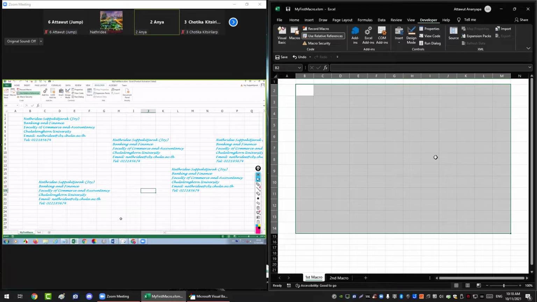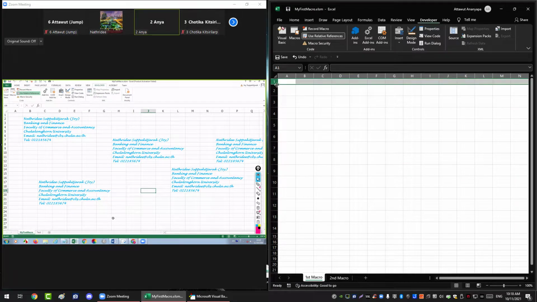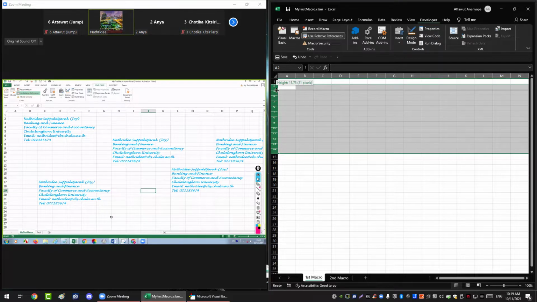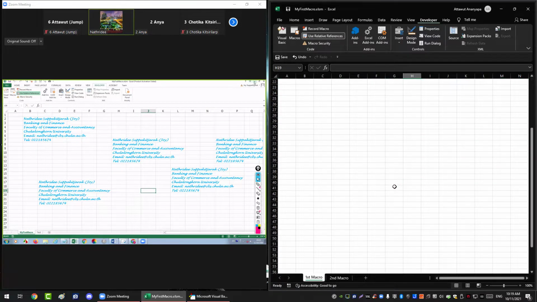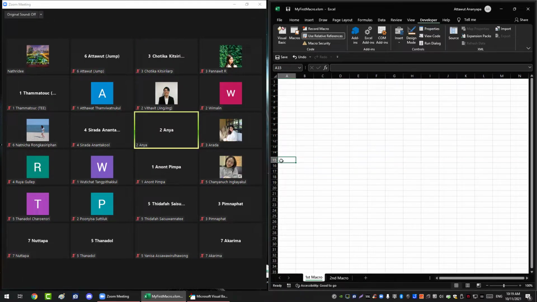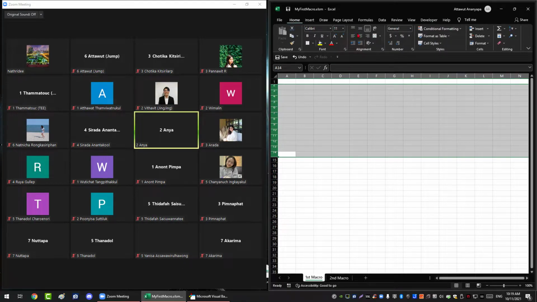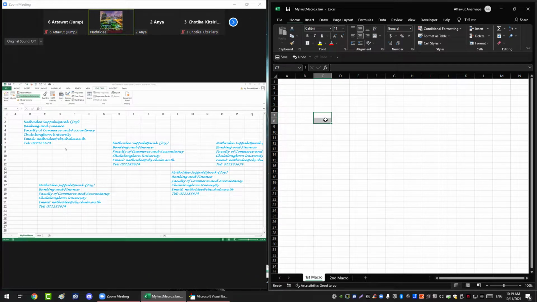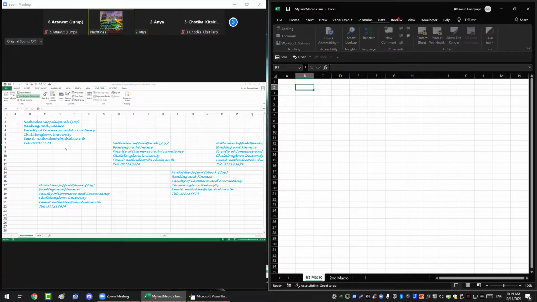Teacher, when I paste, they are in a different font. What do you mean different font? Do you want to share your screen with us? I cannot, I use another screen, but the original version I use Calibri, but when I paste it's just a different one. If you do exactly what I did here, it shouldn't be any problem. Probably you can redo it again. Make sure that you follow the steps strictly.